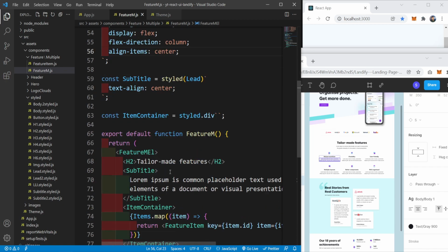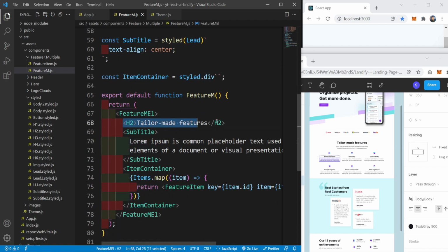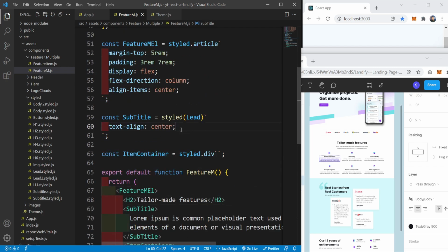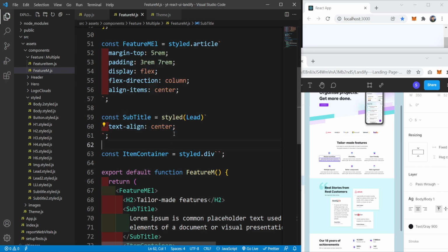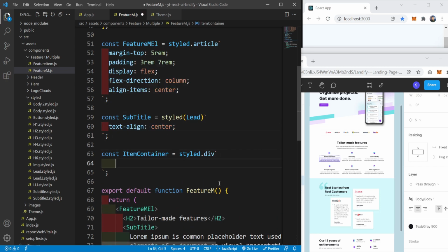For the title, actually we didn't use the title, we used the h2. Then we need the subtitle only needs this one, the text align to the center. But for the item container, we are going to use the grid.